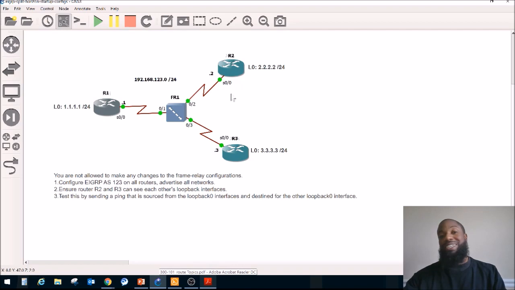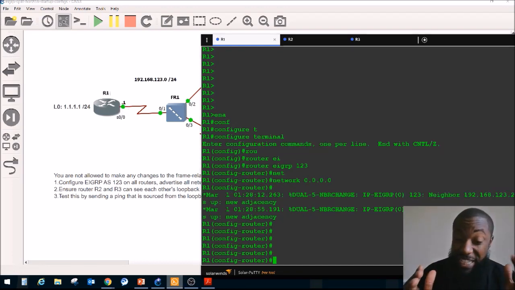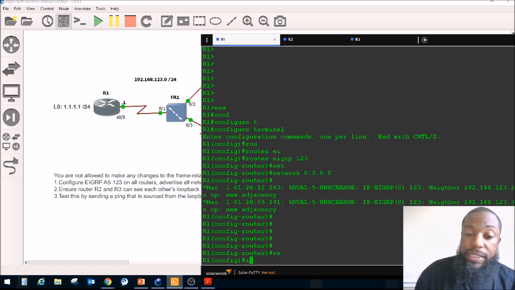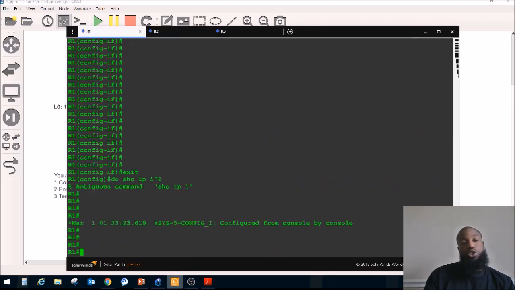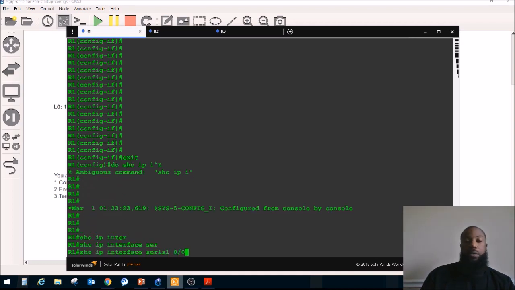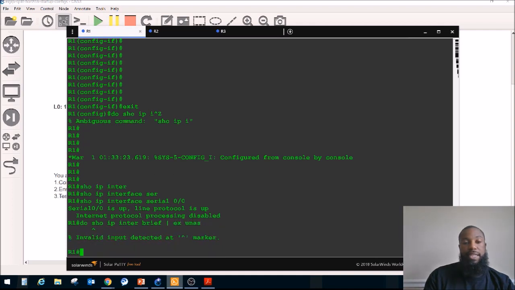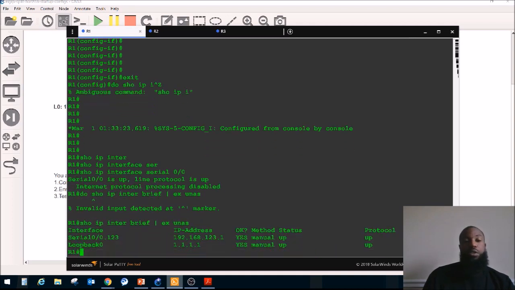Obviously, they couldn't ping each other because they didn't have routes to each other. So let's go to router 1, go to that interface. What interface do we need to do that at? Obviously, this serial 0/0 interface. But we need to do it because it's EIGRP, right? So we get out of this. Let's verify that it's even on. Show ip interface serial 0/0. Do show ip interface brief. Let's exclude the unassigned. Okay, so we needed to do it on the subinterface.